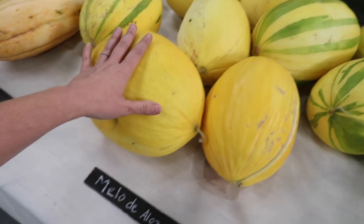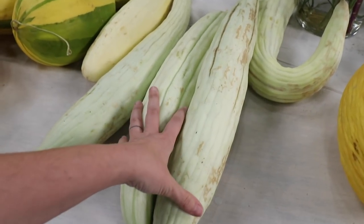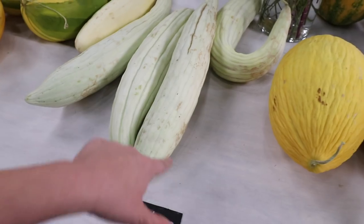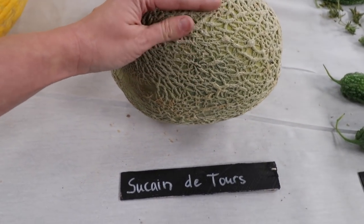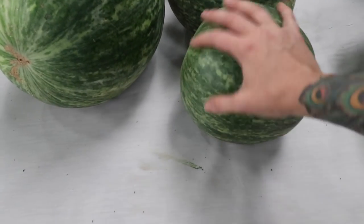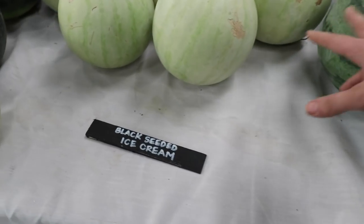Mellow de la Zayna — look at that, wow. That is really striking. Armenian Ardlong — so I grow these and use them like cucumbers. Technically they are a melon but I just harvest them really young and pickle them like cucumbers. Ribbed — that's neat. Look at the webbing on this guy. Royal Golden. Wilson Sweet. Japanese Cream Flesh — this is another one that we were tasting the other day, very very mild but really good. That red seed one — that was where it was at. Black Seeded Ice Cream — just the name of this makes me want to grow it and eat it. Black Tail Mountain. A Rhode Island Red Melon — so you could have melons and hens to match.